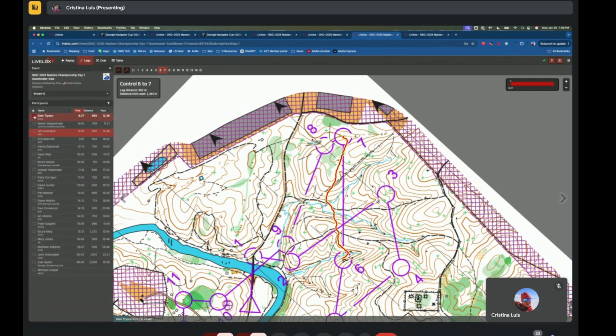Yeah, Jim here. I had a slightly different approach. I hit number 6 about the same time as Bruce Moore. I knew he'd started a bit ahead of me, so that flustered me a bit, wondering what he had done, as he was heading off to the right. I knew I wanted to go up through that reentrant. I didn't really see the ride, so I initially dropped down a little and then climbed up. I think it was much faster the way Glenn executed that first part.